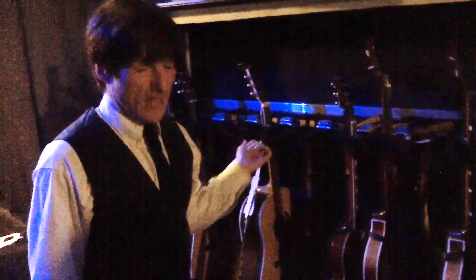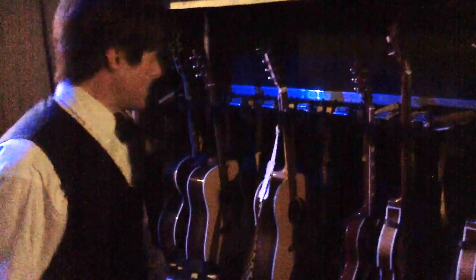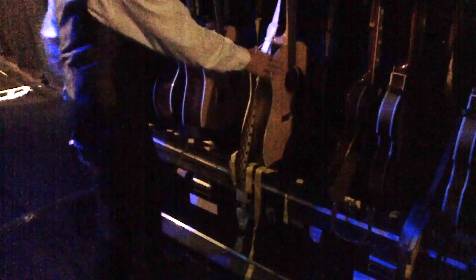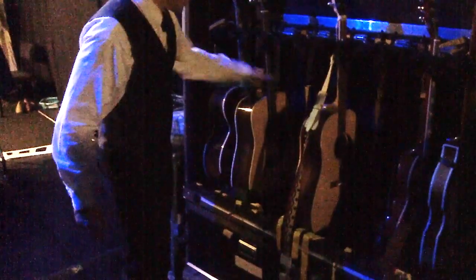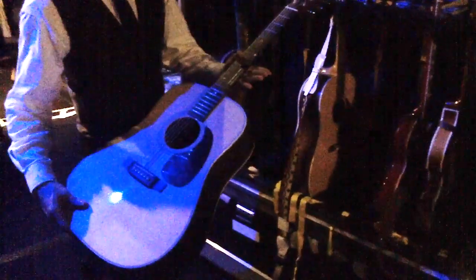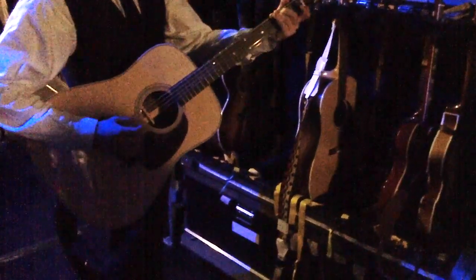We've got a backup Les Paul here. It's an Epiphone one. Quick story, on the second night, I think it was, as one of the guys was leaving the stage, no names mentioned, the lead got caught around his foot, and as he was going through it, it went over. So we had to go on to that for a little while, but now it's back up and running. This is the acoustic for Lennon at the end of the show when he's doing Hey Jude and such other things. This is beautiful, this guitar. This is obviously a D28 Martin. Left-handed.